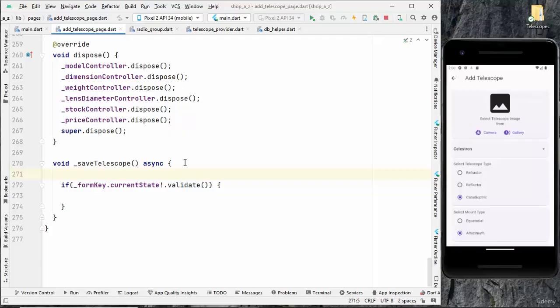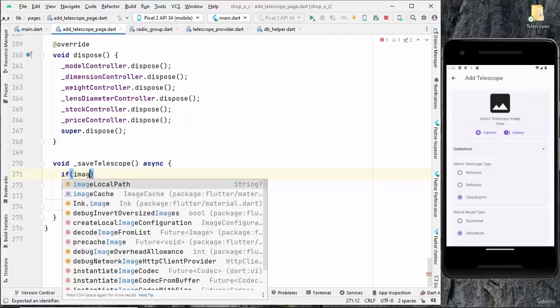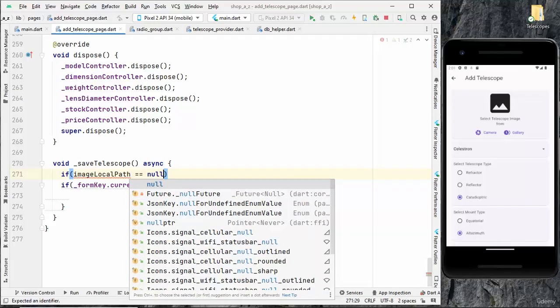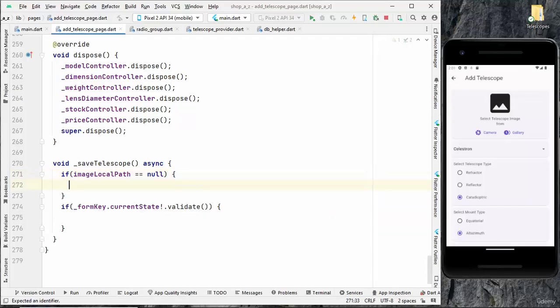So inside the saveTelescope method, we will simply check if the image local path equals null. Then we can show some message like please select a telescope image.